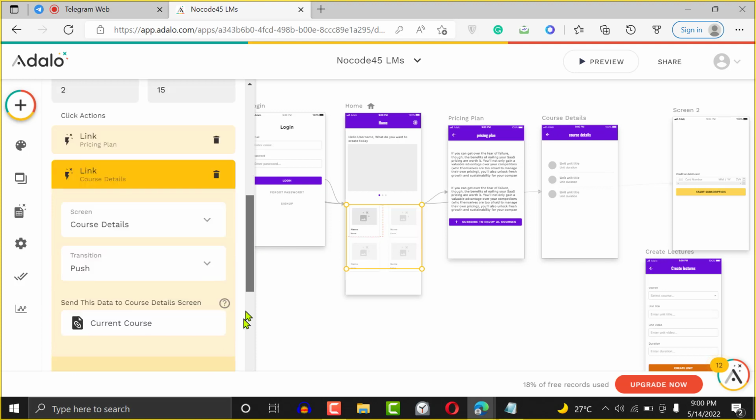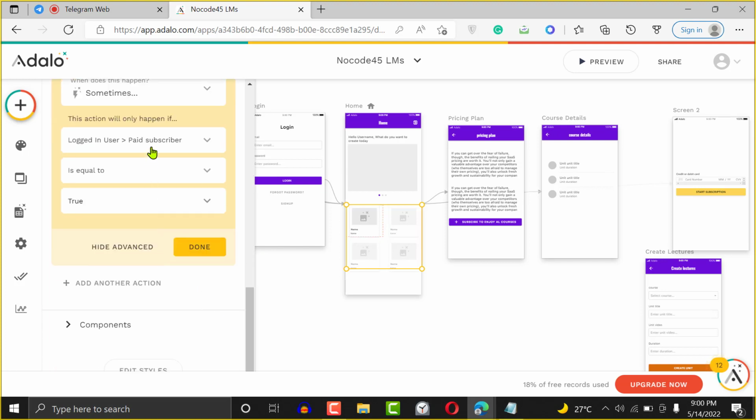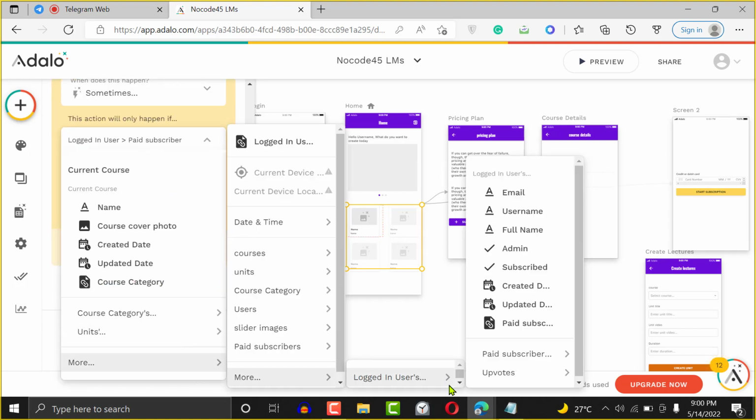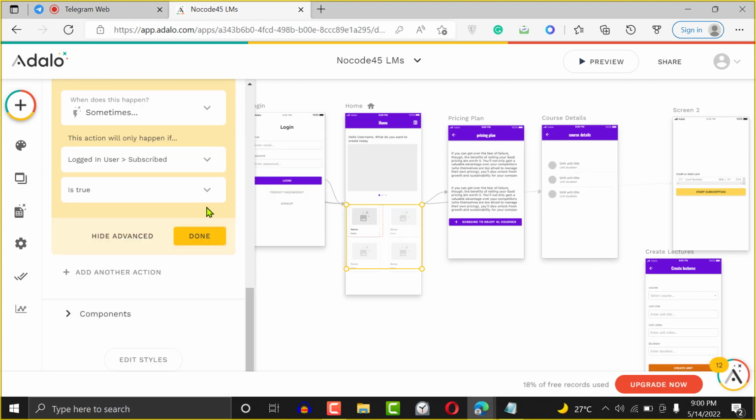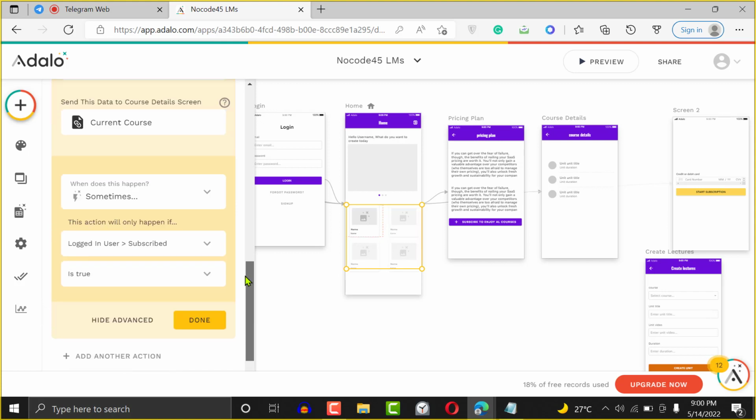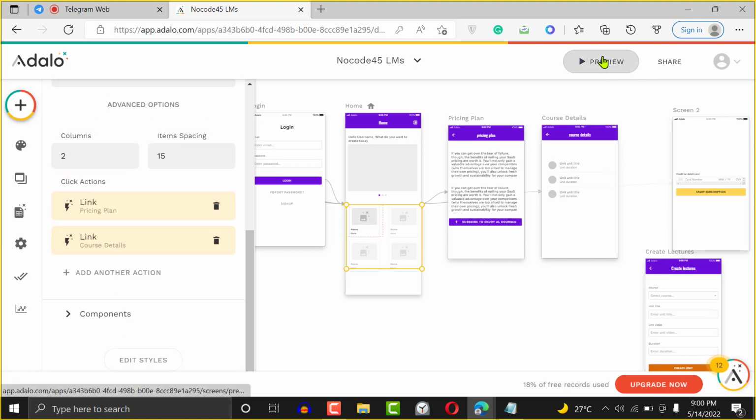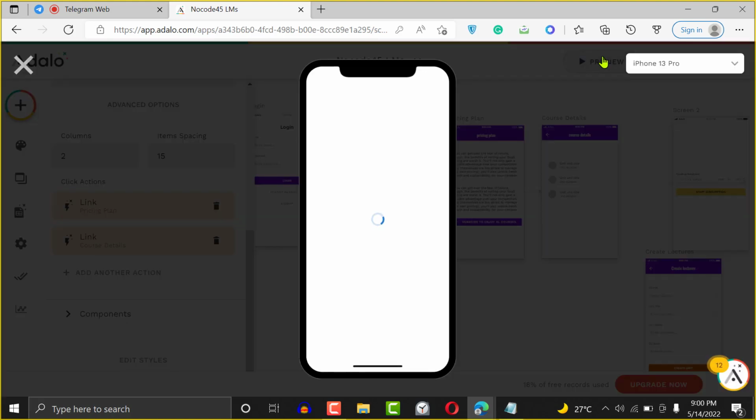Then for the link click, if the user subscribed is true, then it should come here. So let's go ahead and preview to see what happened.